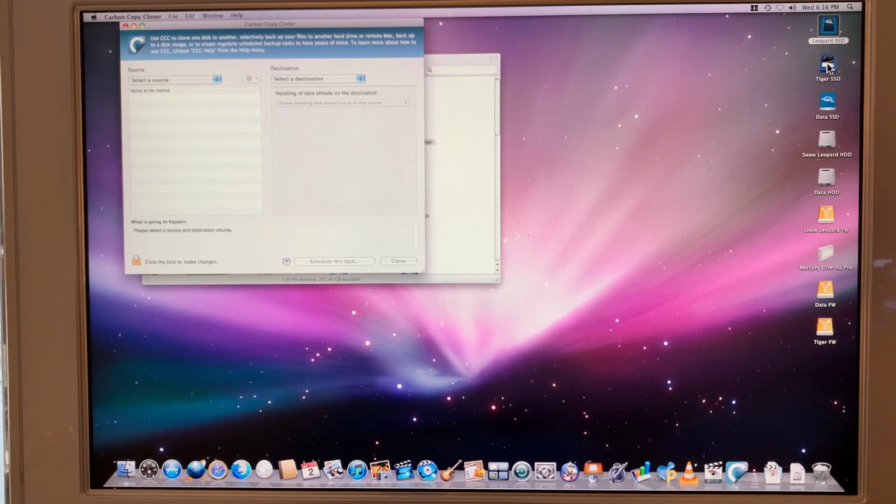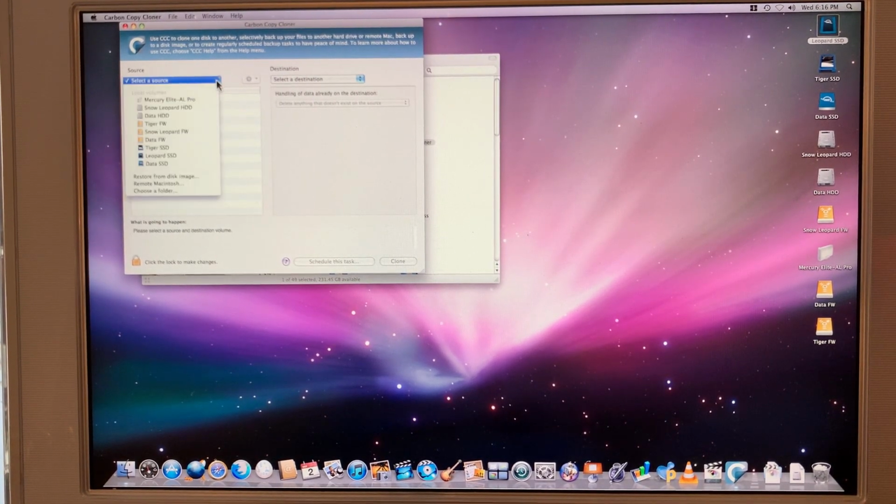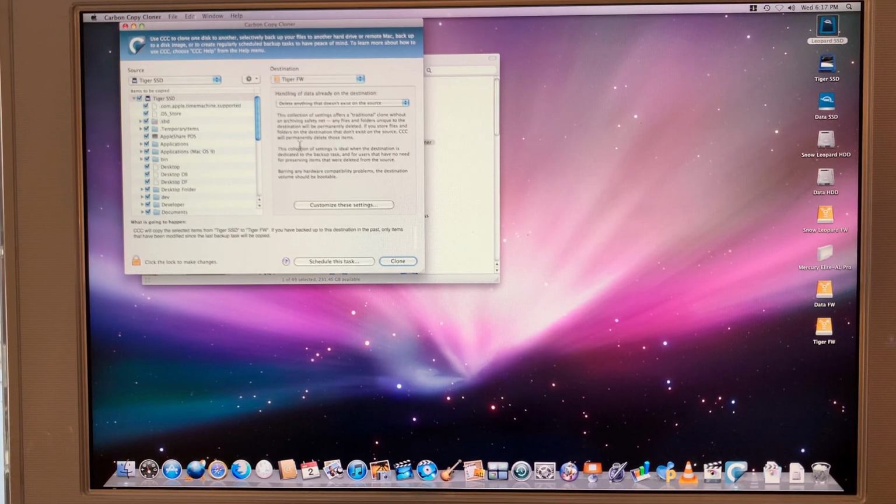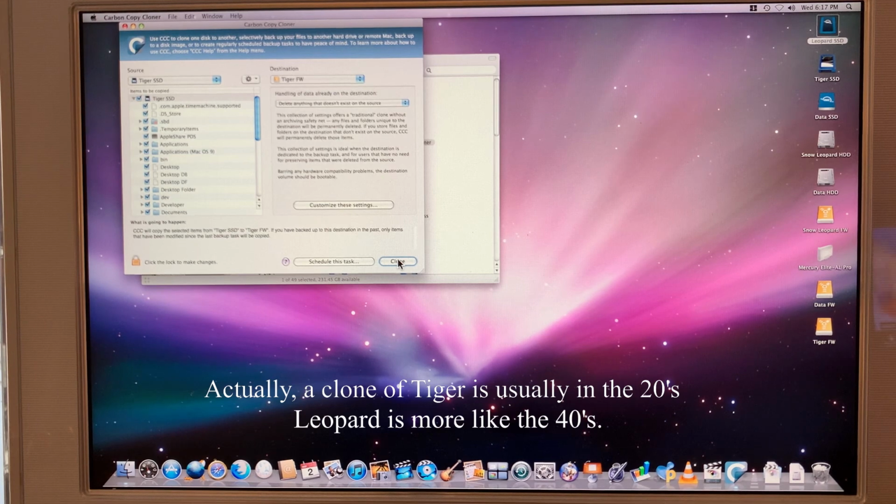All right, so first thing we're going to do is take the Tiger. So let's select Tiger SSD and then the destination, Tiger FireWire. All right. Now, I do have to get a timer for this. One of the things I'm curious about here, although this should be pretty straightforward, it usually takes about 40 minutes. Tiger is a lighter operating system than Leopard, certainly. So let's just hit clone.